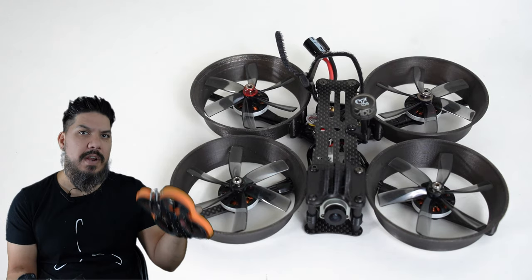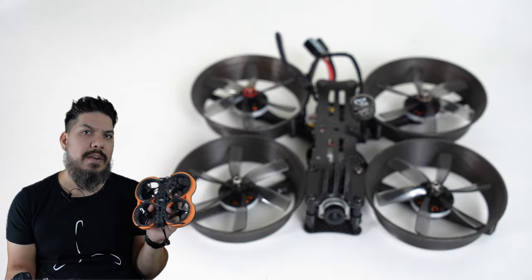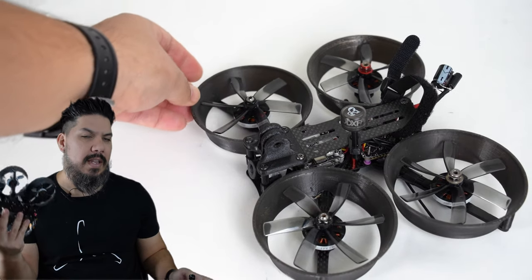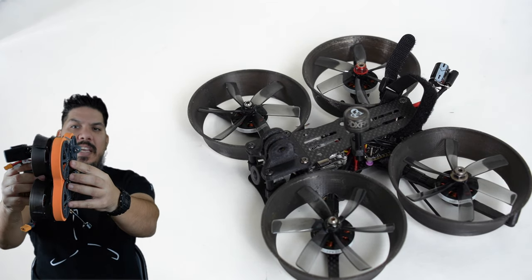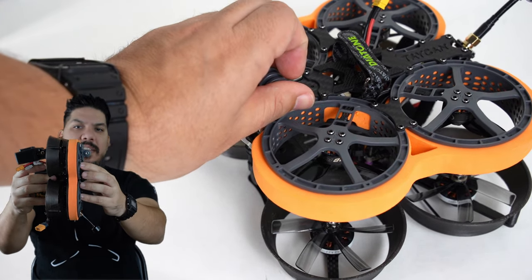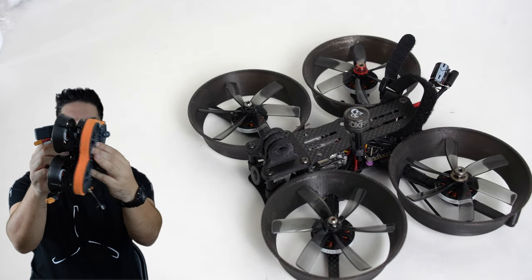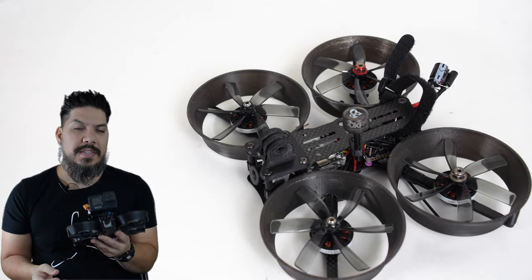So this would be a great formula for an Insta360 or a naked GoPro, but if you want to carry the full size and have enough battery life, you really need something more like this. And interestingly enough, you can see how close the size is. So why even bother with this when this barely takes up any more additional space? I mean, you see that right there? There are a lot of frames in this size.